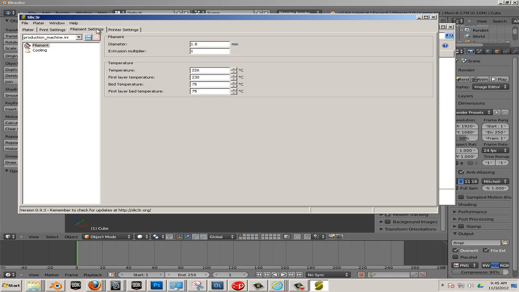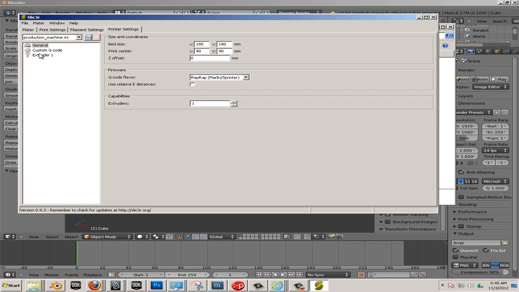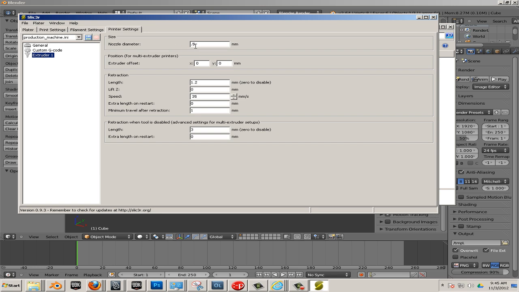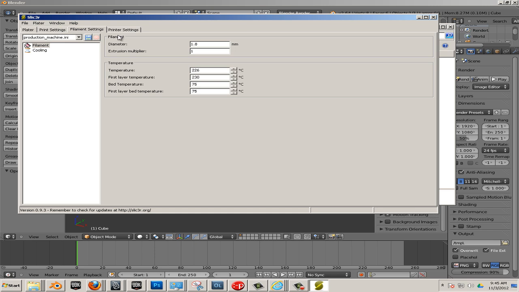There's only a couple. So this generally states that I have an extruder, it's 0.5 millimeters, and my filament's 1.8. Even though it's 1.74, I like to increase that by a little bit. It makes a better part.